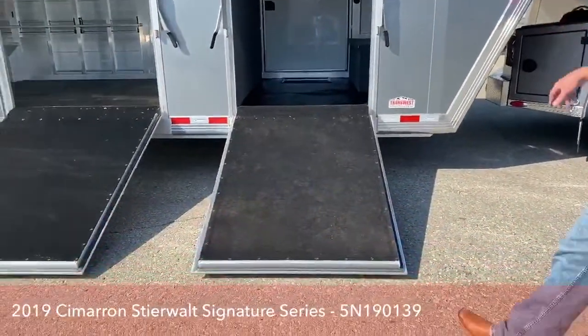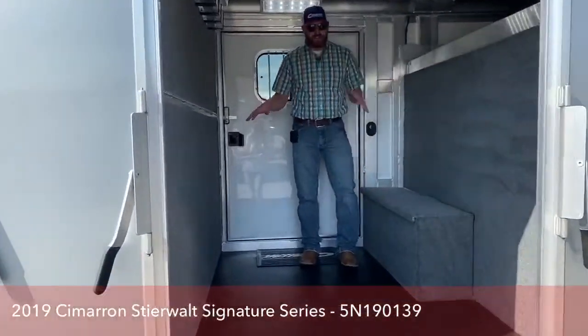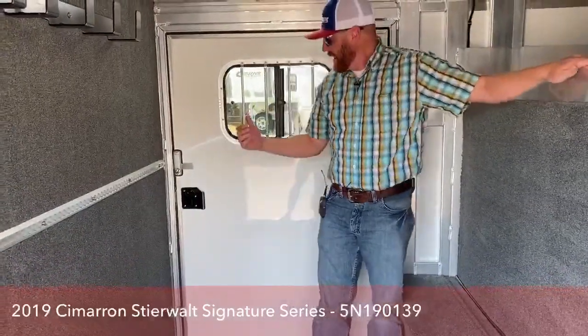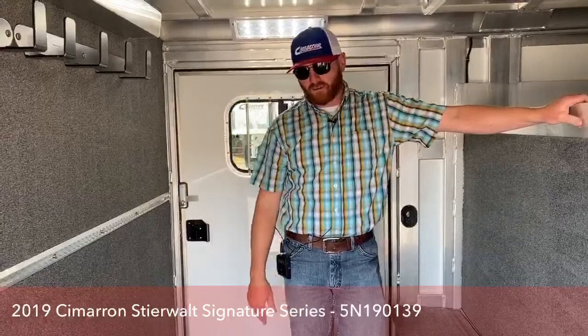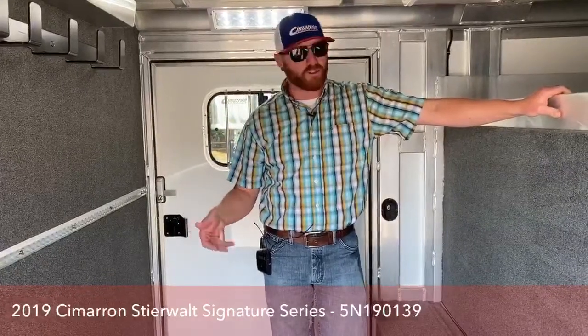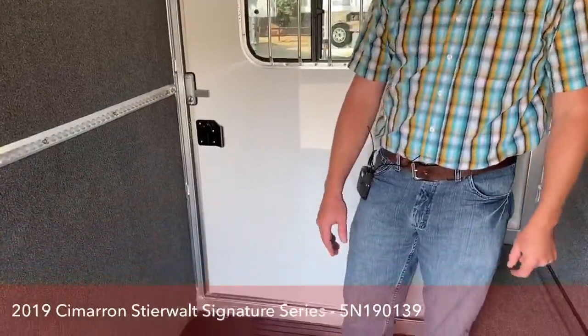As we get into this trailer, we've got a five-foot front tack room. We put a ramp on the passenger side — same side as our ramp going into the load space — and then we put a man door on the driver's side. We understand a lot of people are showing off these trailers, and it's nice to unload cattle and unload equipment all on the same side. We really like this ramp for loading your upright boxes, fan carts, blower carts, portable generators — anything like that. We know it's heavy equipment, and going up and down that ramp makes it so much easier than going from the ground up and over into this door.